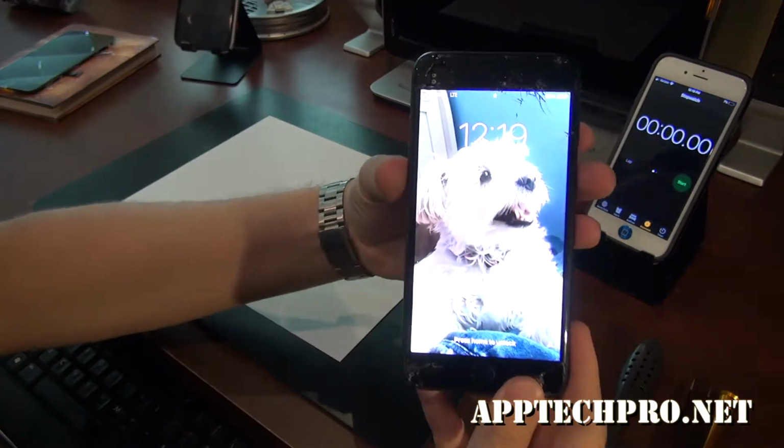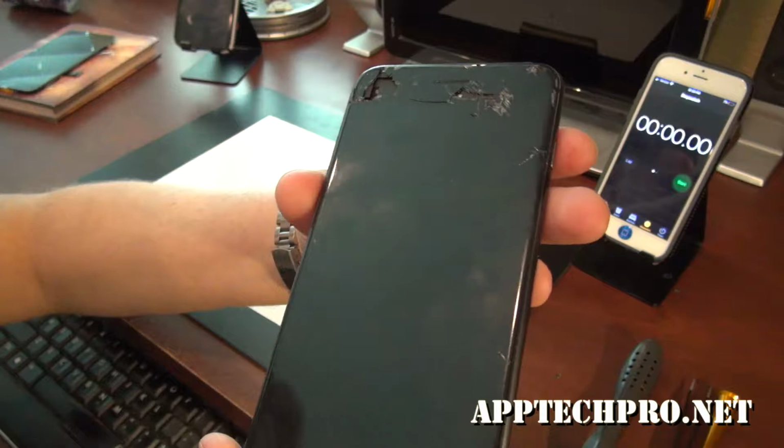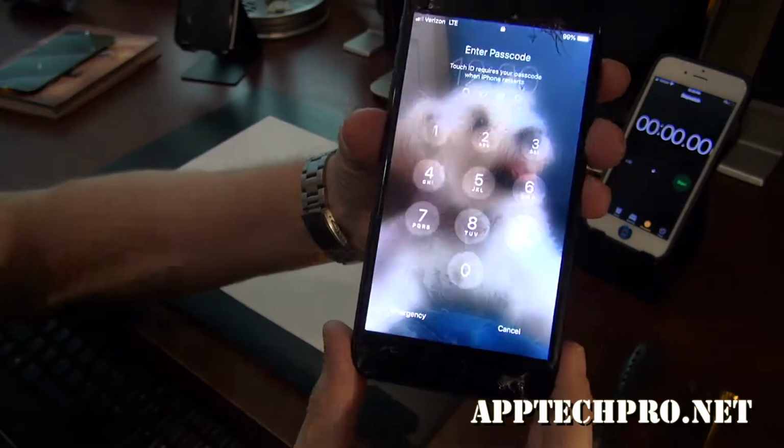Today is July 14th. I'm going to be repairing an iPhone 8 Plus. As you can see, it's pretty cracked up, bottom and the top. Everything still functions.